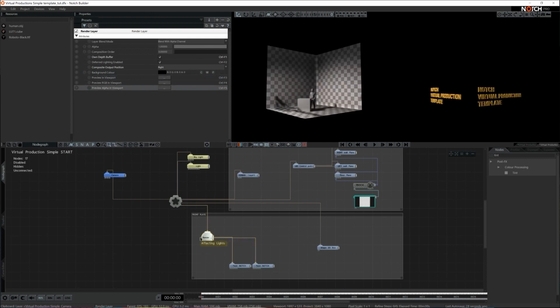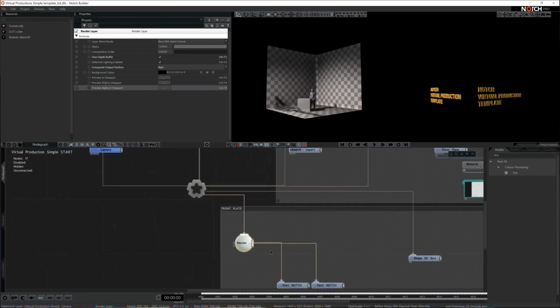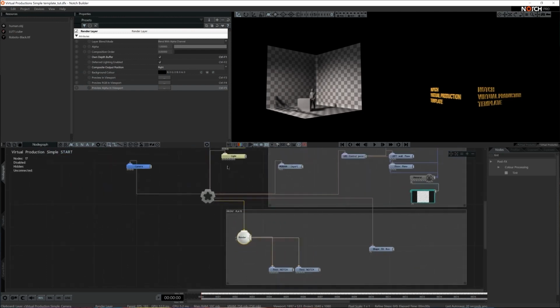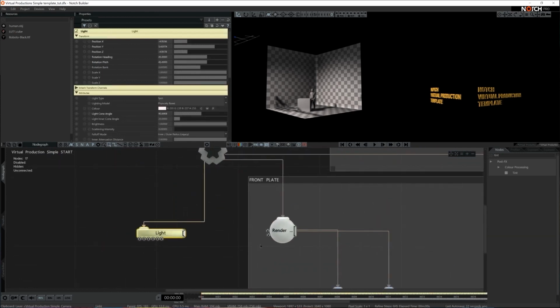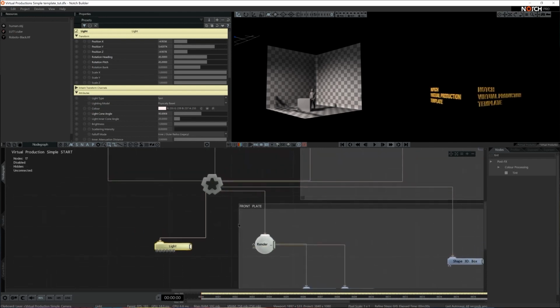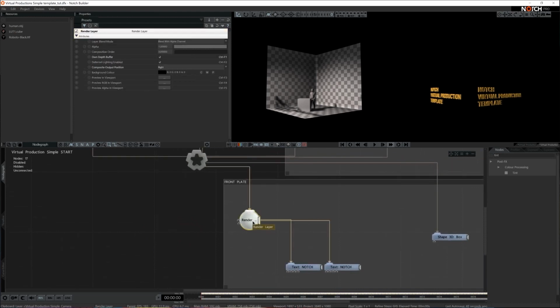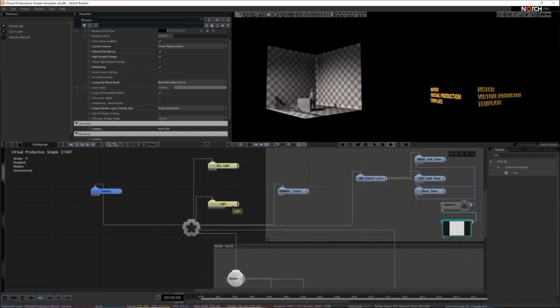You may have noticed that there's two inputs here on the side of render layer. The first one is affecting lights and the second one is excluded lights. So let's grab the spotlight and let's pipe it to the excluded lights property. As you see, this light now is excluded from the render layer. The very opposite operation would be affecting lights. So you may choose to use one or the other in accordance to your design. By default, a render layer will take advantage of all the lights that are available in the scene.